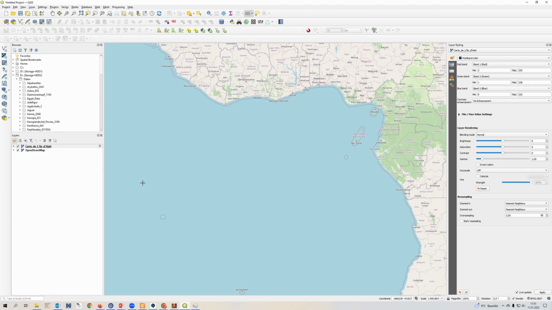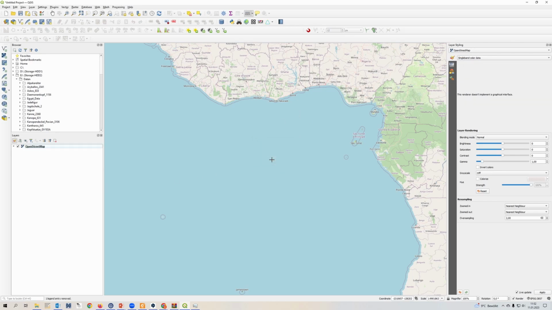Another indication for it is the question mark, which is displayed here on the right side of our layer entry, indicating that it doesn't contain any coordinate system. Therefore, we need to start a process which is called georeferencing. First of all, kick it out again, right click it and go to remove layer. You have to click OK again.